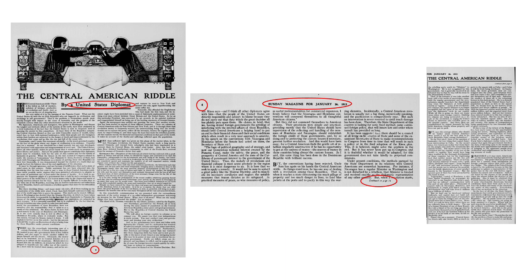Now let's unpack what the primary source is and how I go about analyzing it. The newspaper article was published in January 1913 by the Evening Star and the author's name is unknown. Just from these details, we can assume that this article went through some editing, so the author may not have said every word they wanted to. The article is titled 'The Central American Riddle,' and the newspaper is accessible to the general public in Washington DC, published in two pieces — one on pages three to four and the second on page 14. I then ask myself these questions while reading: What is the intended argument of the author? Is the author writing just to the general public? Is what is being written credible?